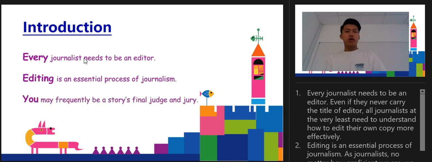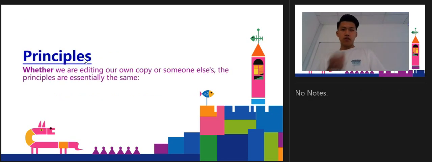You may frequently be a story's final judge and jury. As a professional editor, you would not just be changing misspellings, poor grammar, and bad punctuation. As an editor, you are not just allowed but expected to rewrite entire paragraphs. If necessary, you need to improve a story. Whether we are editing our own copy or someone else's, the principles are essentially the same.